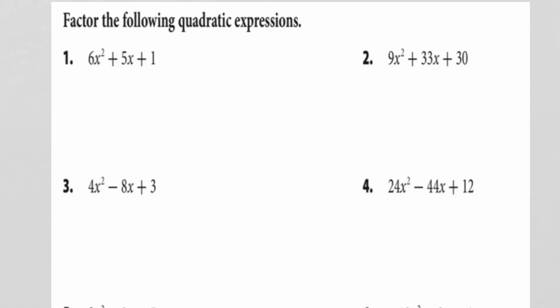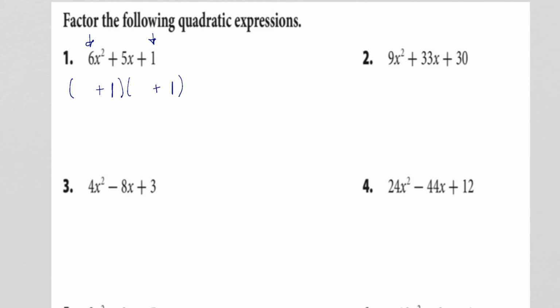So I've got a few more examples here. All right, we're concerned with the factors of 6 and the factors of 1. And the good news is, 1 only has the factors of 1 and 1. So if you were building your equation, essentially, this one's going to be a 1 and that one's going to be a 1. And then they're probably both going to be pluses.